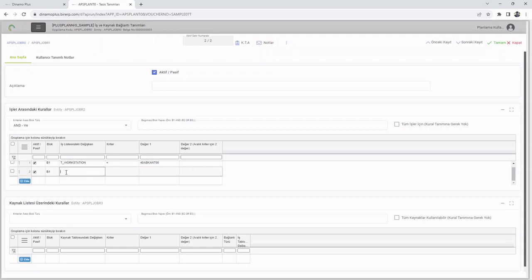Subsequently, the decisive variable appears to be TV customer name. The value of this variable is Heavy company.